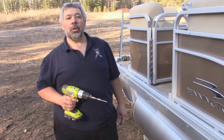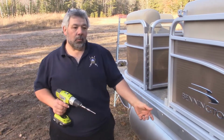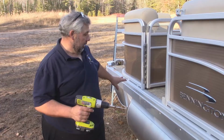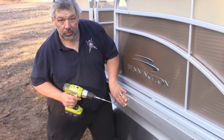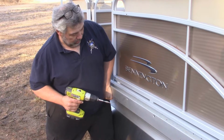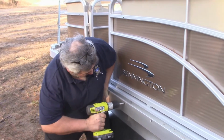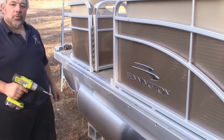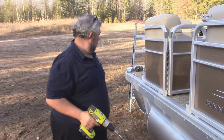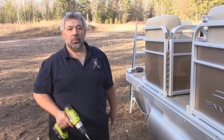The third screw that you're going to want to put in is right in the middle of it. Because these rails are so long, sometimes they have a tendency to sag. So what you're going to want to do is take one of these center screw holes and shore it up to where it's flat and level, and then put your next screw in. Okay, with that third screw, you should have everything perfectly level. So then what you'll do is you'll put in all the rest of the screws.